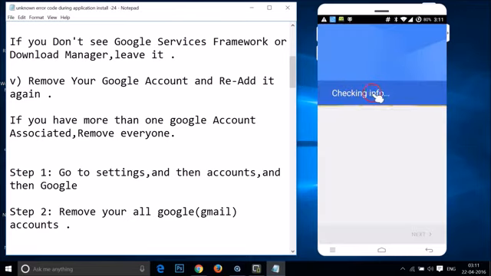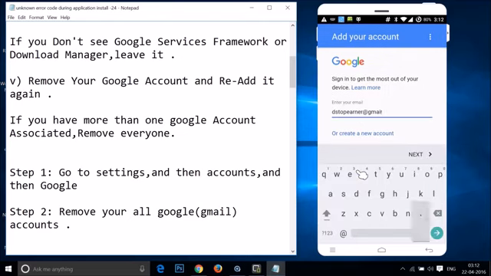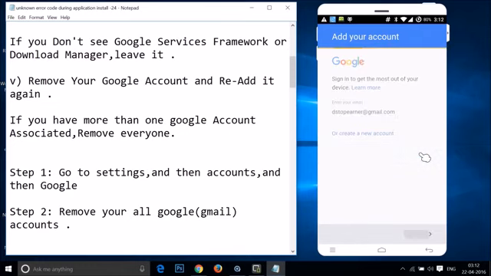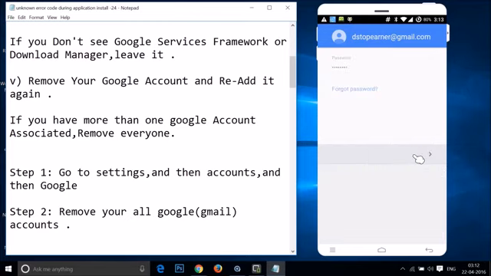So as you can see that it's checking info. Just enter your email and then tap on next. Enter your password and then tap on next.